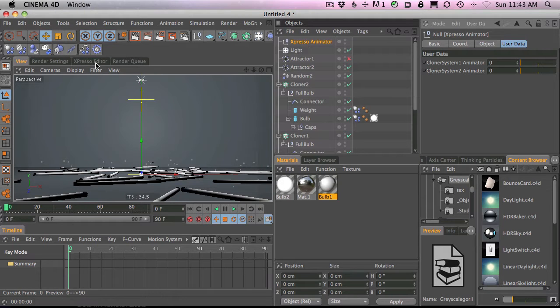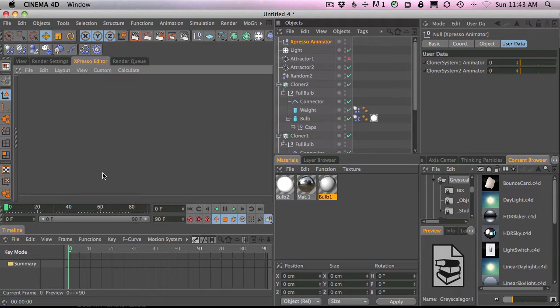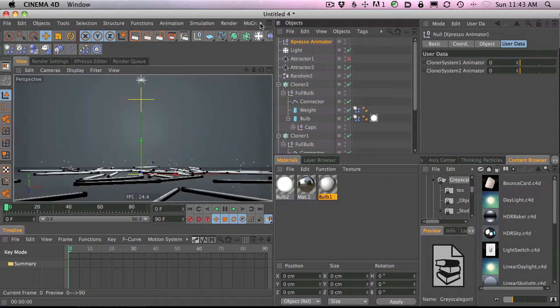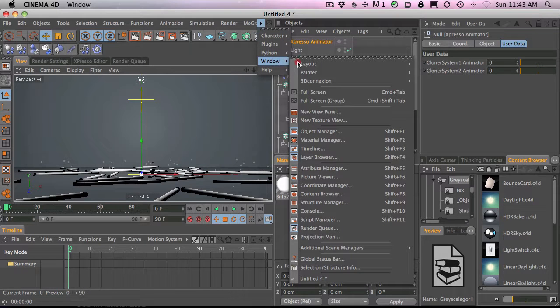If we go into your Espresso editor, which here in my setup, which again I'll have to remember to put a link to, this is where we're going to do all of our work. If you don't have the Espresso editor, you can go to Window, and it's in here somewhere probably. It better be.